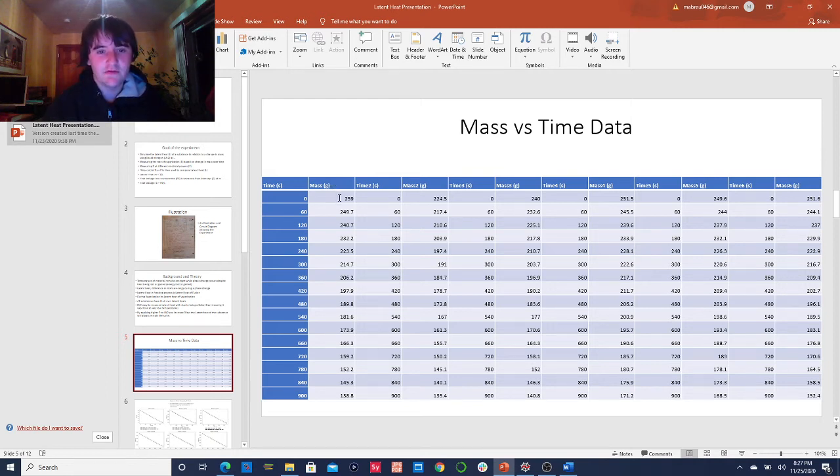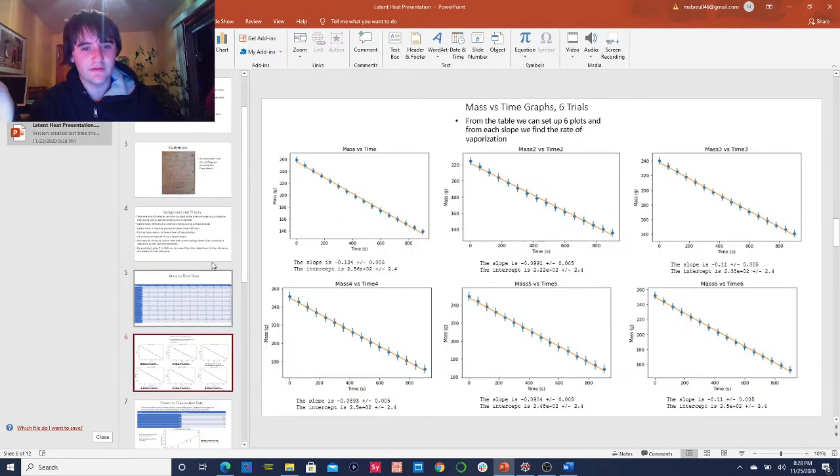And so from here, what we can see, based on all of these rates of change, is that the mass is, in general, decreasing. It is simply decreasing with each and every trial. And this can be seen also within the graphs. Within each of these graphs, we can notice that there is a linear trend going downwards.